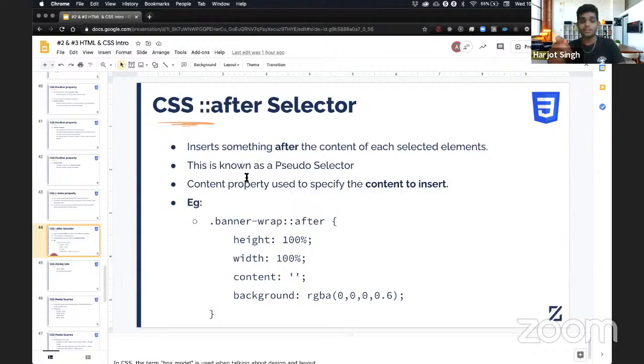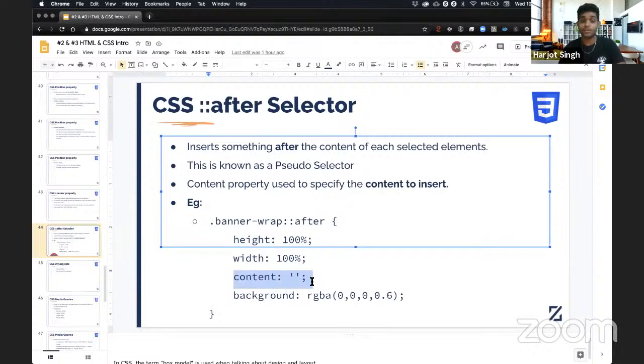Just coming back to this, it is a pseudo selector, and what it does is it gets the content. There's a property in CSS called content, so we actually use content, and what the after selector does is it adds all the content on top of the previous CSS.